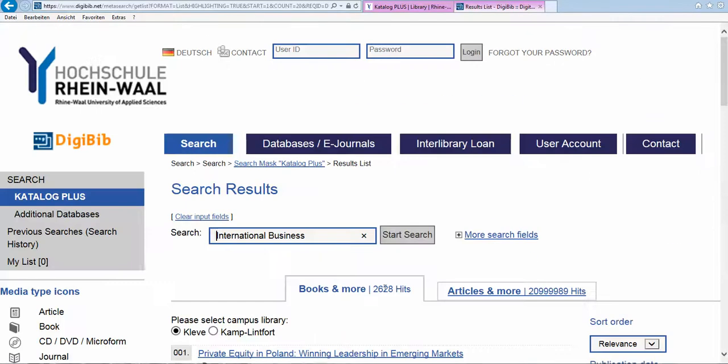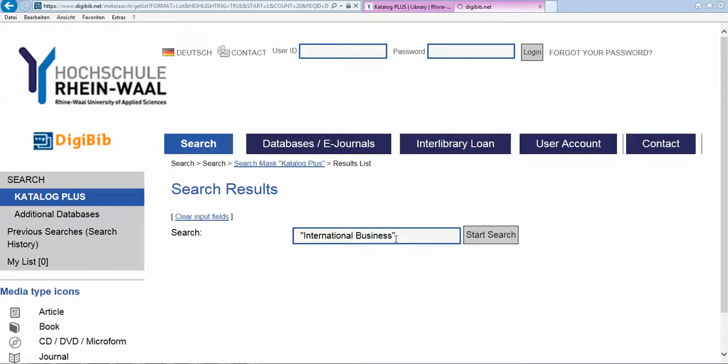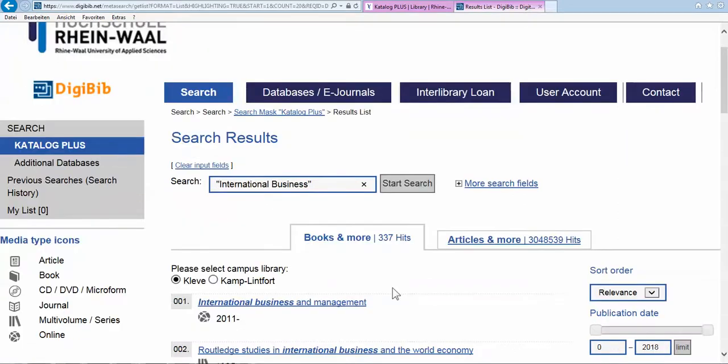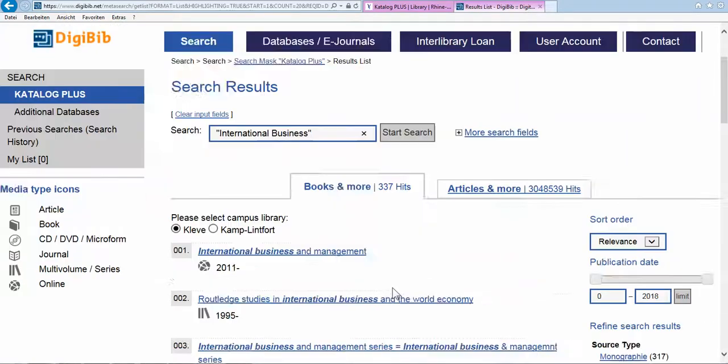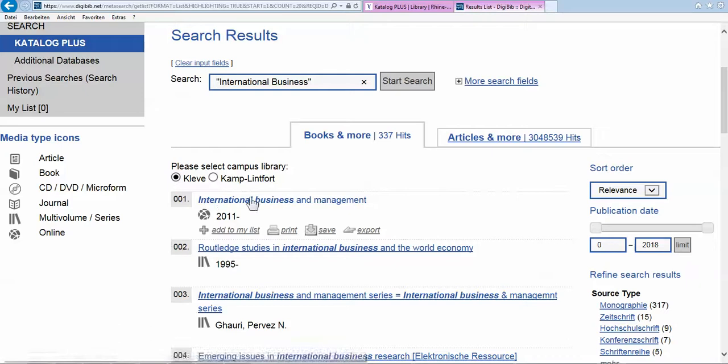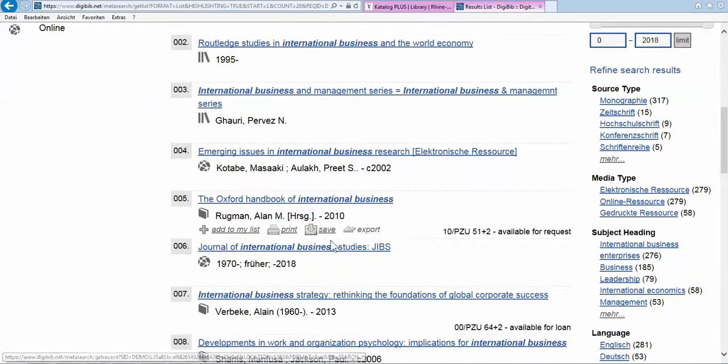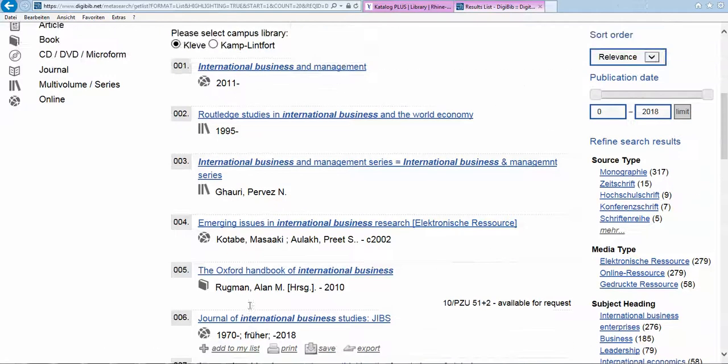Yeah. So if I wanted where these two words are side by side, because it's a phrase, and then you have a more refined search, because you filter out some things that are not necessary and you don't want to waste time going through them. So anything that has international business next to each other, then it will pop up as your hit. Okay.